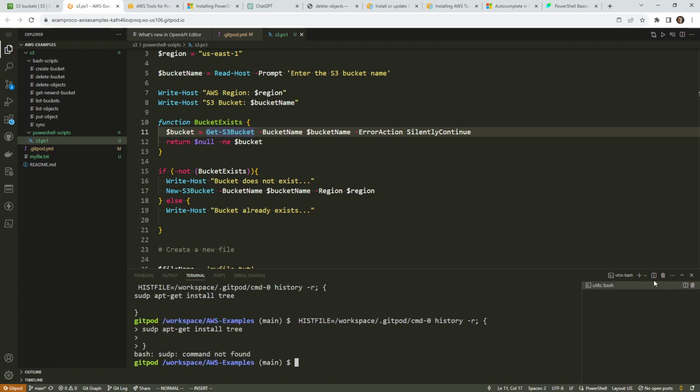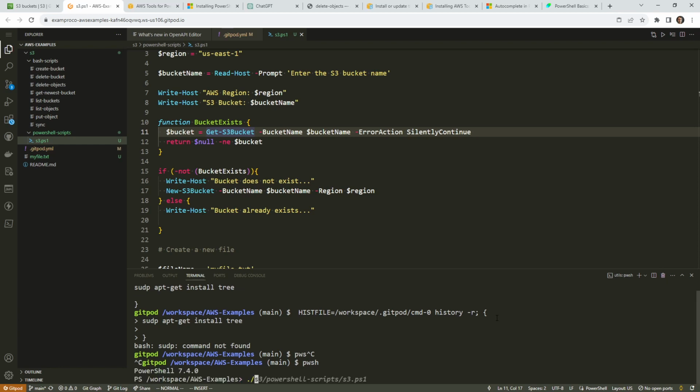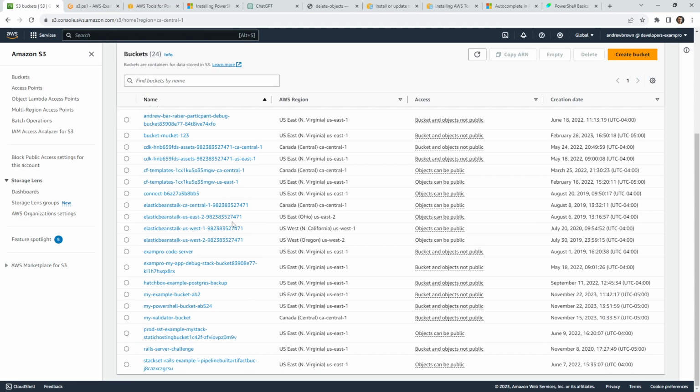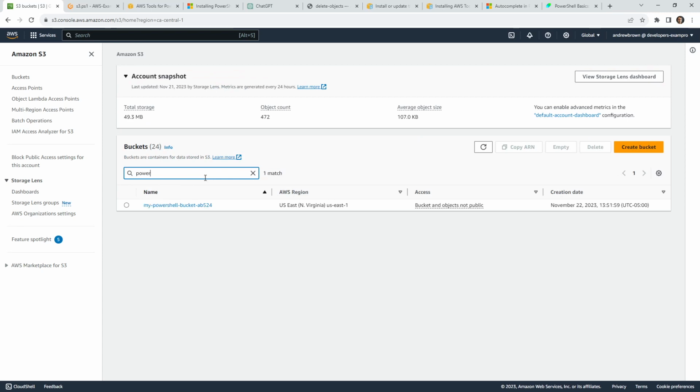So sometimes that happens. We'll just close that out, and I'll open up this here, and we'll try this in PowerShell. Whoops. Oh, this one's done too. There we go. Now it's back. PowerShell, and yeah, we'll go back. I don't remember what we named that bucket, so we'll go back over here. It was like PowerShell or something. AB542. Okay.